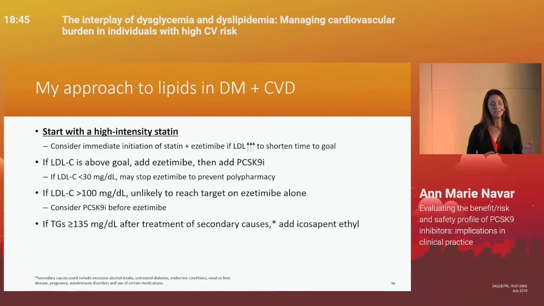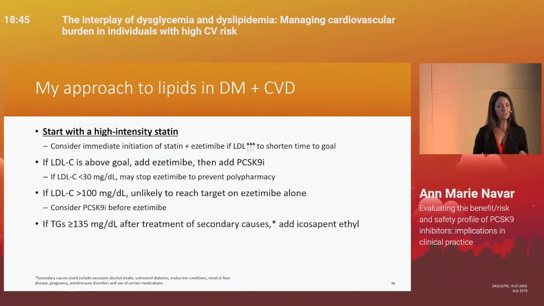Again, as I mentioned, in some patients whose LDL cholesterol on a high-intensity statin is quite high, my threshold for this is 100 milligrams per deciliter, these patients are unlikely to get to goal on ezetimibe alone. So remember, ezetimibe lowers LDL cholesterol by about 15%. So if somebody is on 80 milligrams of atorvastatin and has an LDL of 120, ezetimibe is not going to get them to the 55 milligram per deciliter goal in the new ESC/EAS guidelines.